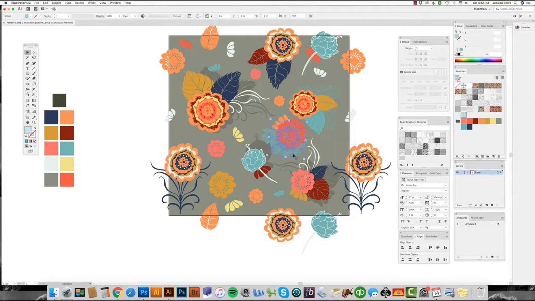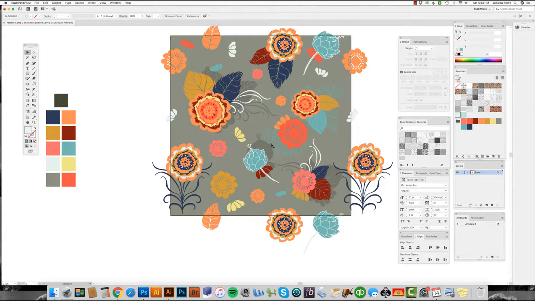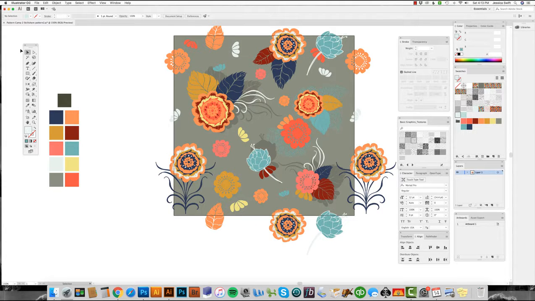So I don't like that one as much as that one. You can always use your eyedropper tool too to choose something within your pattern, a color or a texture or something like that. I'm actually really liking how that looks. So I'm going to do the same thing here. I'm going to hold down my Option key and drag that down to make a copy. I'm going to fill it with that turquoisey texture. And you can see it's on top there, so I'm going to Command X, cut, Command B, paste in back.